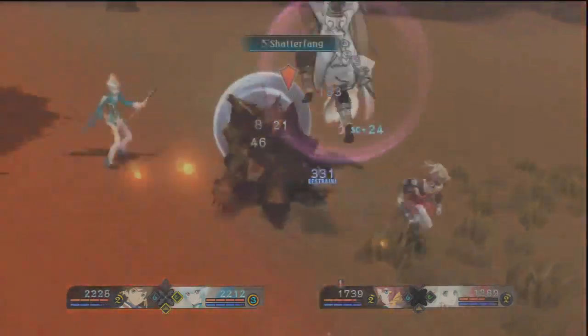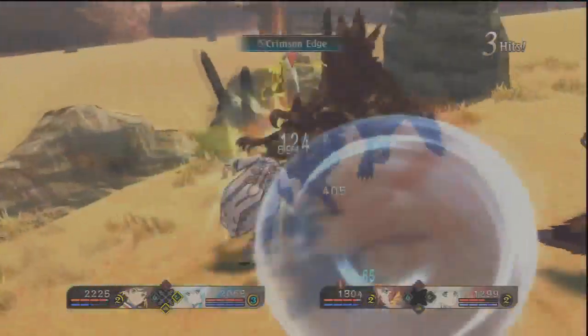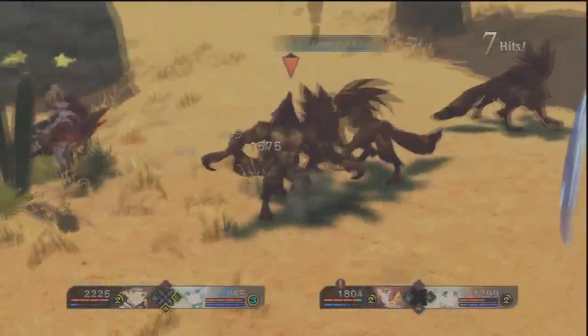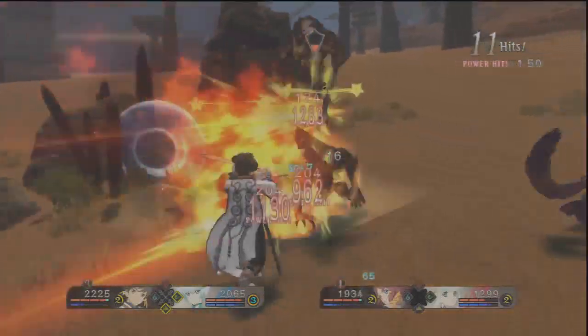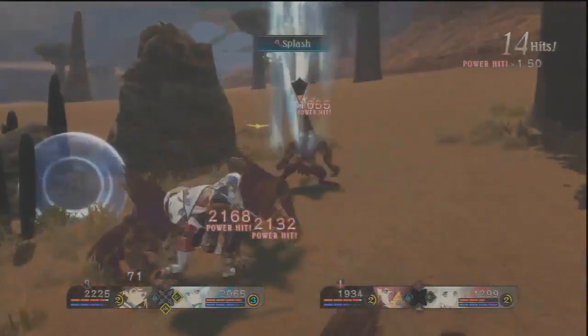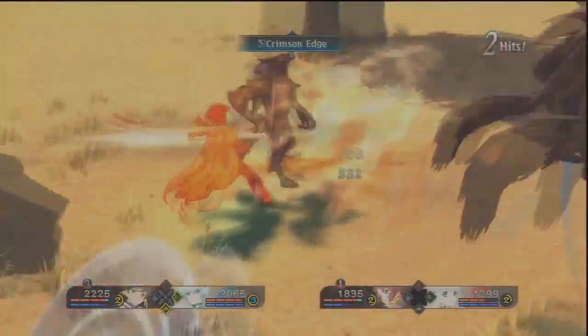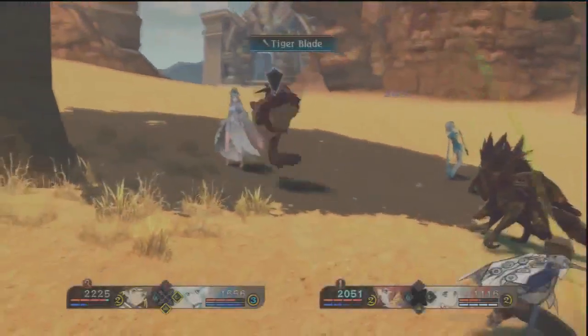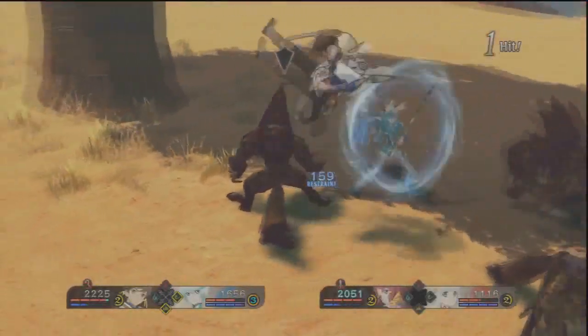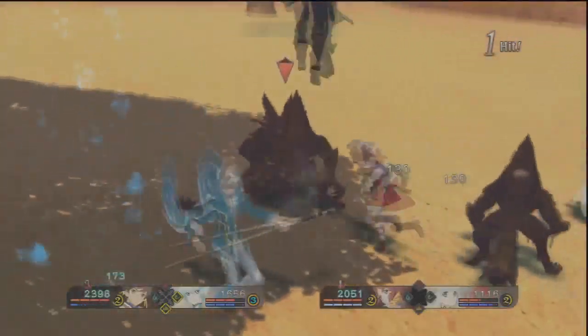Earth Dragon Fang, Shadow Fang, Friends on Edges. Combo them up. Sword Flares, recover on the SC. Crimson Edge again. A few Crimson Edges, missing the Tiger Blades since he ran away. Tasman Flash.